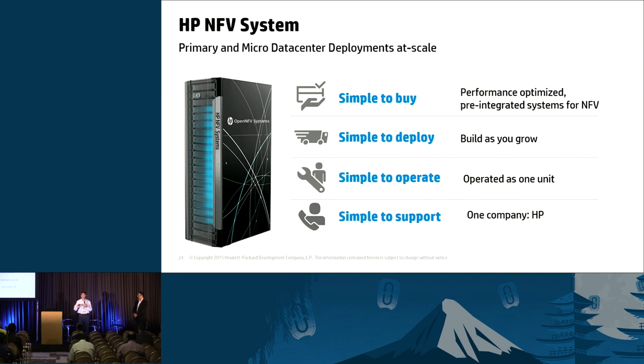So you should be able to buy specific blocks of resources that you require. It should be a solution that's easy to buy. Secondly, it should be easy to deploy. You roll in the rack, you power it up, and it should be able to auto-configure itself based on pre-identified parameters, reach out to the central data center, and start its services. It should be able to be operated as one unit. You have a central data center that effectively controls all your micro data centers, so you should be able to have an overall view of the entire environment, central plus the number of micro data centers. That should be easy to operate.